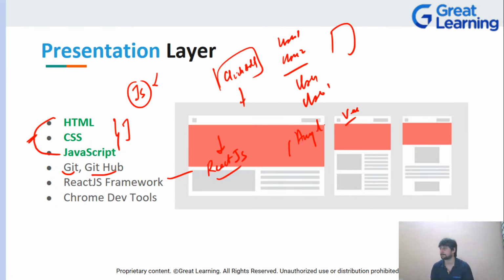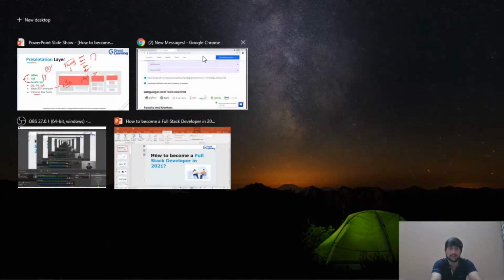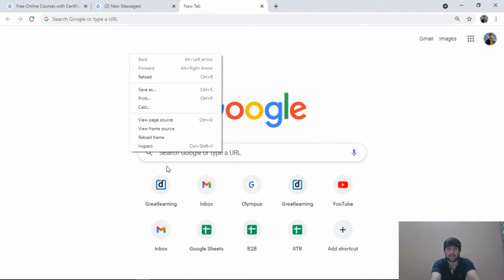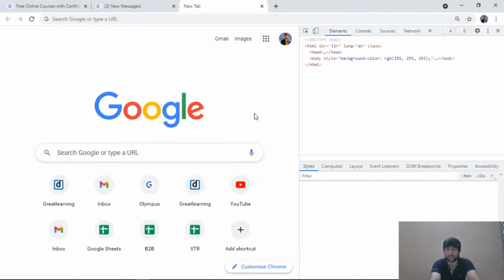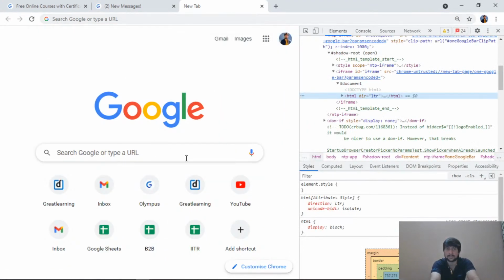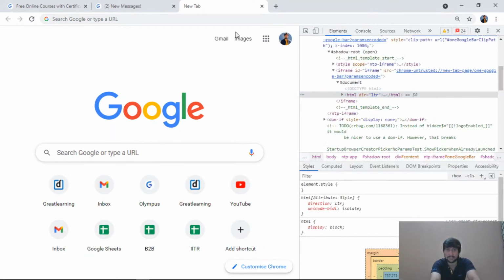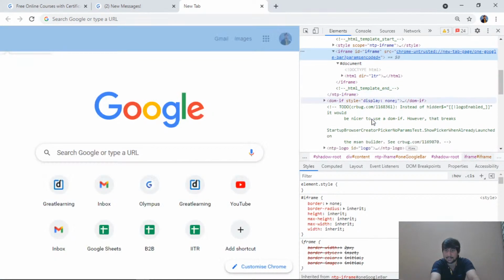Okay, Sandeep? Okay, cool. So then you have your Chrome development tools, for a fresher as well as for an experienced guy. These Chrome development tools are very important. Let me show you quickly. Let's suppose this is my Chrome, right? I right click and do the inspect, or I can do Control Shift I. So I can play around with this thing, whatever is written on my screen, it is Google. I can just click on these things and I can see what are the elements. I can see all of those things.